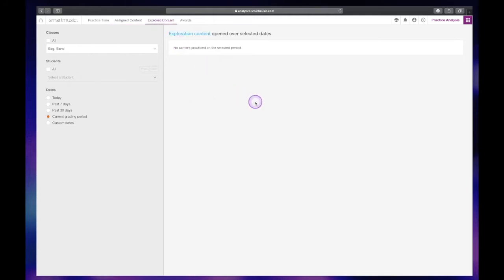If you click on explored content, these are songs that the kids look at. So like, Star Wars is going to make its appearance on here because they decided to look that up. Or maybe a song that they played in the past and they're like, oh, I really want to hear that song again. So explored content, those would be things. And it's kind of a way for us to see what interests our students, like what they're clicking on for their own fun. And maybe that's something that we then find and want to share with our students as well.